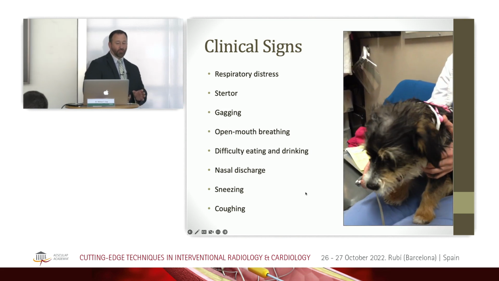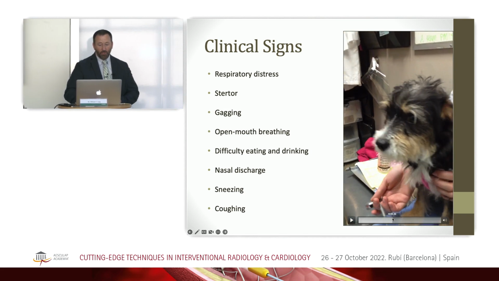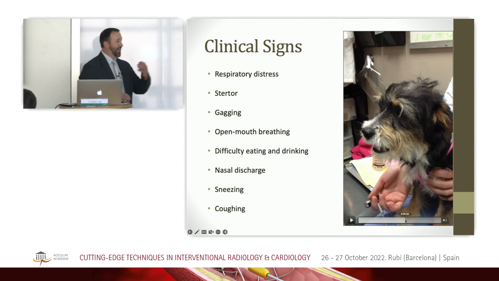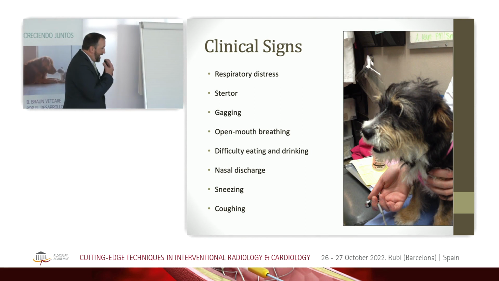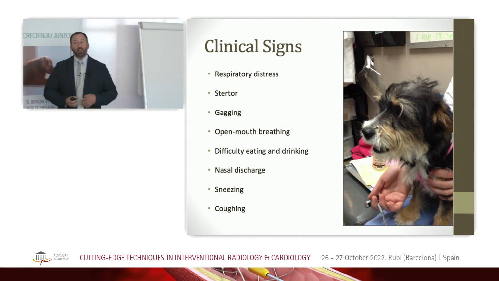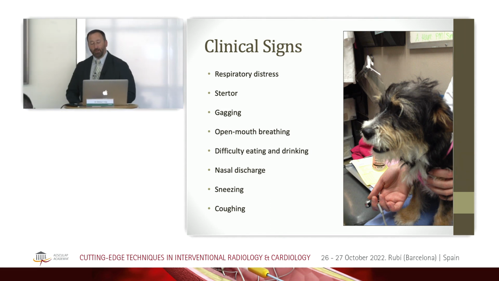So this is a dog that's trying to breathe with its mouth closed, but when it tries to breathe through its nose, it can't actually get air in. It's trying to breathe, but it can't get any air in, so it obstructs, and it gags open its mouth because it can't actually get air in. So the response then is for it to open its mouth.